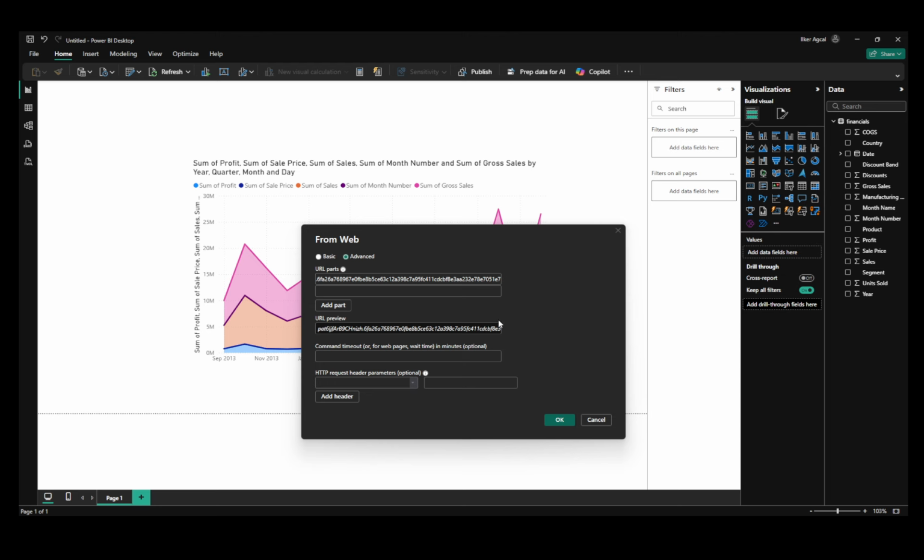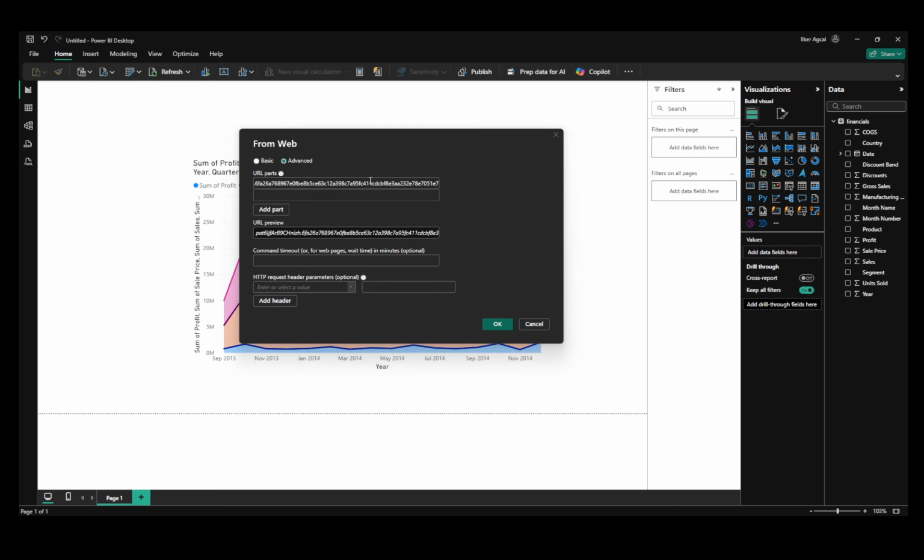Once you've successfully brought in the data through Power Query, it's time for some transformation. Here, you can adjust your data's shape to fit your needs. You might want to expand any record or list fields, or perhaps rename columns and remove any that aren't useful. Finally, click Close and Apply to get that prepped data into Power BI for visualization.